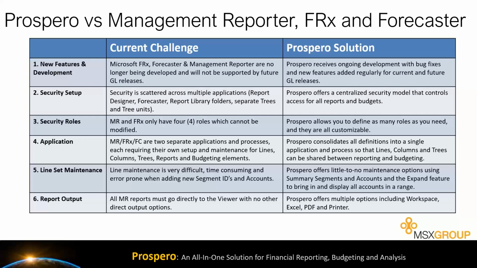So an example that's very tedious and painful in your world today is if you add a new revenue or expense, you have to go back to all your different reports and manually add that. Or secondly, maybe your budget tool, you have to manually add and link all these files and processes together. But with Prospero, we usually avoid any type of maintenance altogether by using summary accounts and expanding, that I'll further take you to.